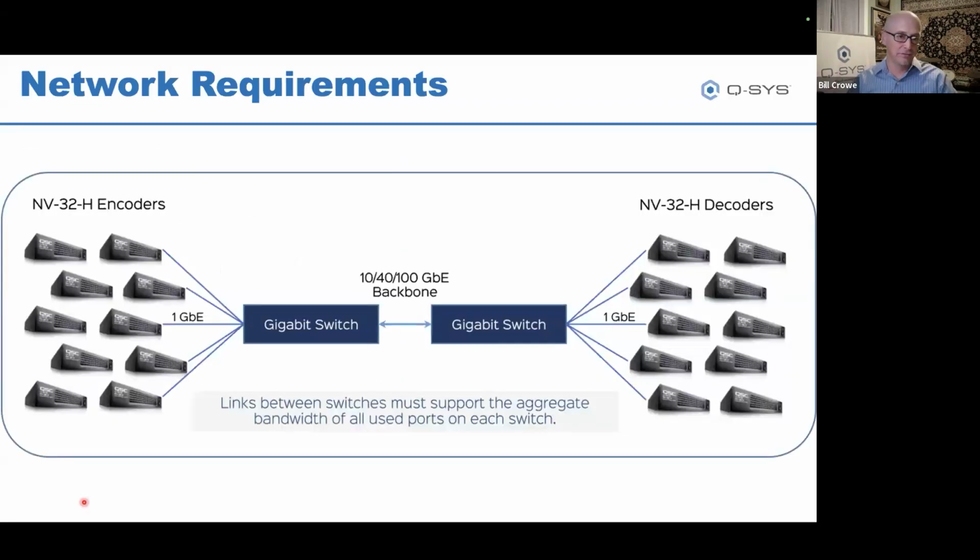So here's a little bit of an example of that calculation. On the left side of your screen, we have our encoders, of which there are 10. And then we have our decoders over here. And here's our uplink connection between these switches. If this was a 4K 60 or UHD design and we wanted to support those resolutions, we could count basically 1 gig for each of these, which totals 10. So we would recommend at least a 10 gig uplink connection between these two switches. That would provide not only the bandwidth for those video streams, but also a little bit of overhead that we would recommend.